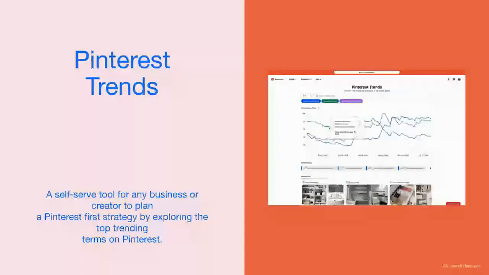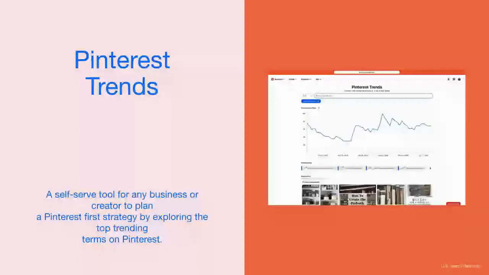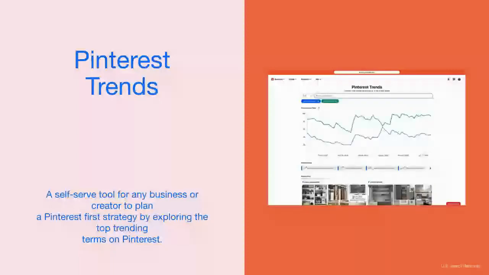So you can bet that we are seeing searches peak for all things fall and autumn related right now. But have you also thought about trying to tie that in with some new phone aesthetic tips? Because that is also super hot and trending on Pinterest right now. So these are all insights that you can find through the tool. It's all in real time and it's directly at your fingertips whenever you want to access it.